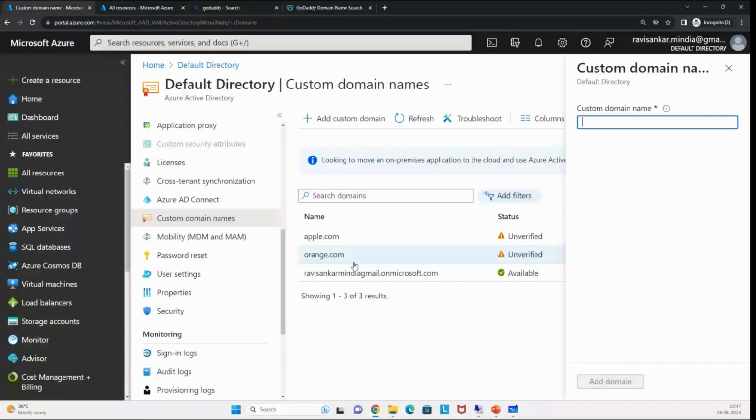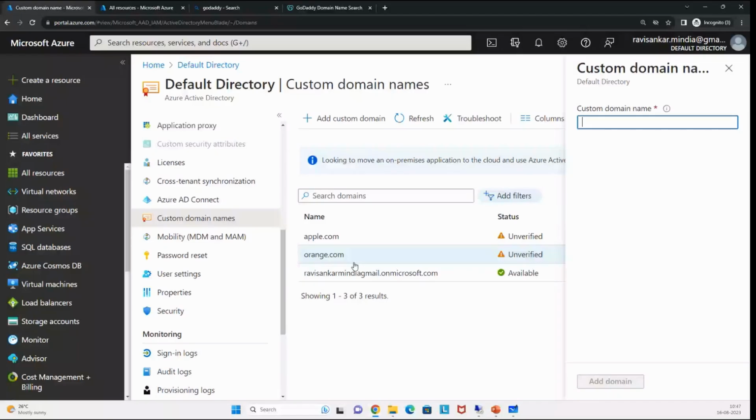So at any point of time, if the organization is looking for any kind of customized name, we may have to purchase it from the vendor. Only with the help of that will you be able to make customized domain name changes inside your organization.